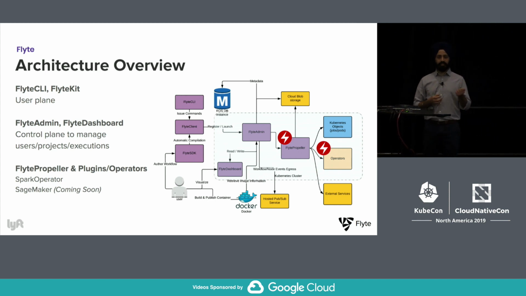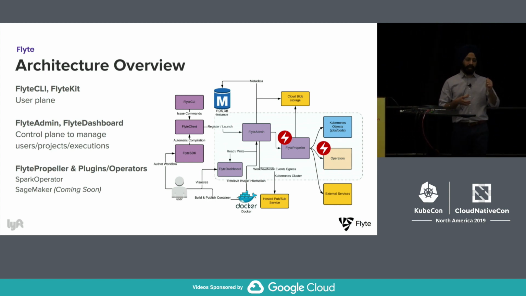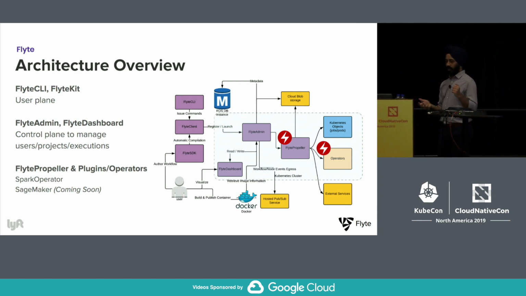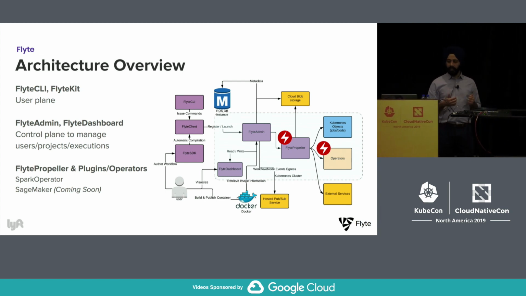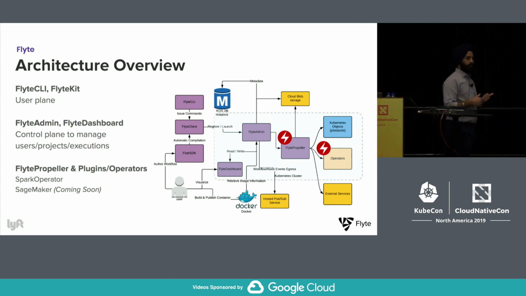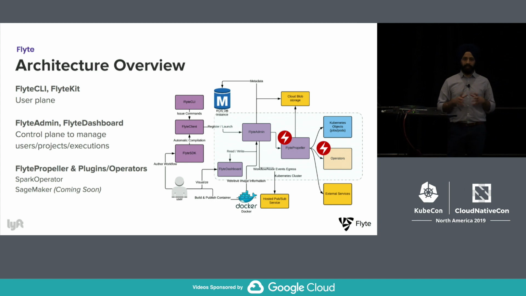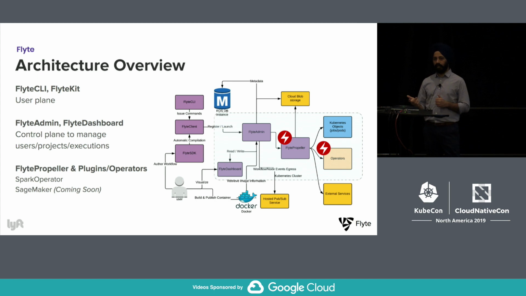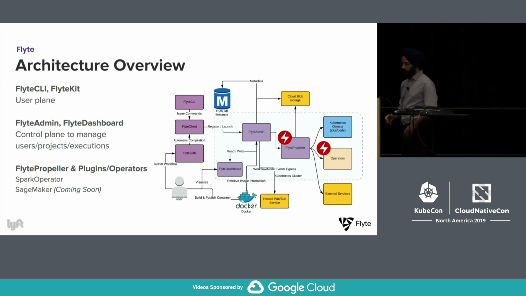We made a conscious choice to move our control plane out of the execution plane. On the right, you see the components of our execution plane, where there is Flyte Propeller and a bunch of other operators and services. Flyte Propeller is the brain or heart, whatever you want to call it, of the system. It goes through each workflow submitted to the system and looks at the current state. If there is an action to be taken, it takes that action, stores that state in etcd, and then moves on.